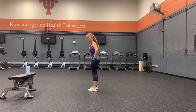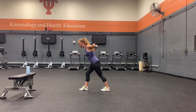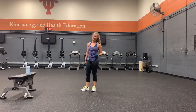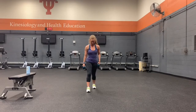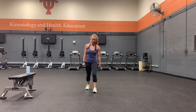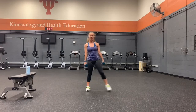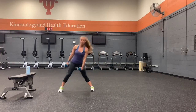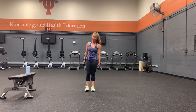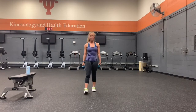If you need to adjust for any back issue, you can also be in a split stance to help support you a little bit better. If you are really picky about what leg is in front, just remember what foot is in the front, because we're just going to be switching four times, so it's a nice even number. And then with or without your weights, we have lateral lunges or side lunges, stepping out to the side, back home, side, back home. That one we're doing for 30 seconds. So 20, 30 seconds, about 5 to 10 seconds in between each exercise.